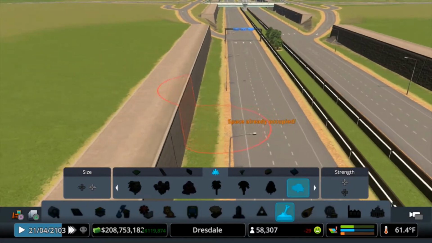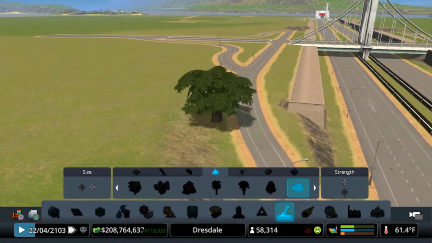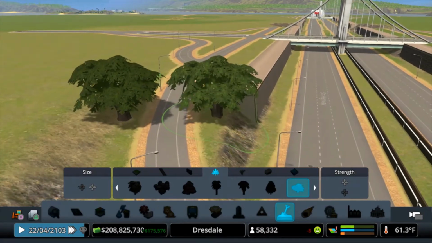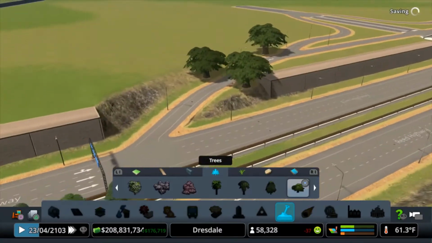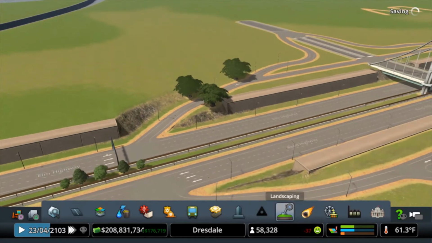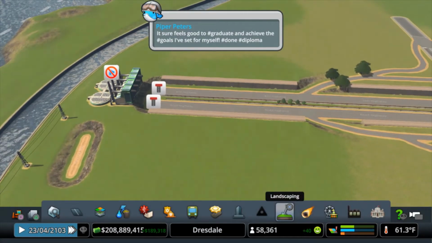I would put these in there. Maybe you could put a couple of these up here. Might look nice. Kind of hide the wall side here. Something like that, right? Whatever, however you want to do it. Alright, that's that. Oh, campus. Okay. So, that's how you build it.